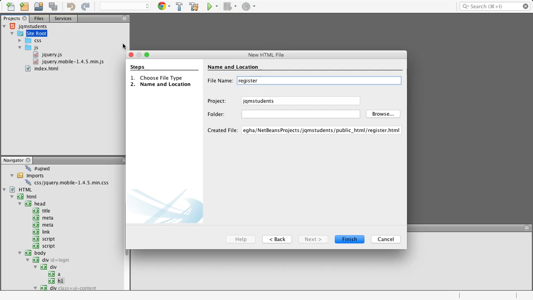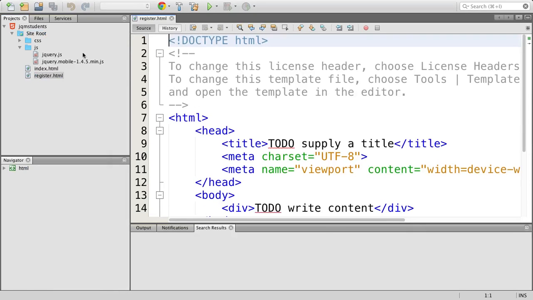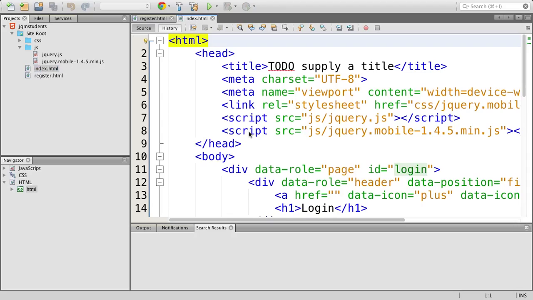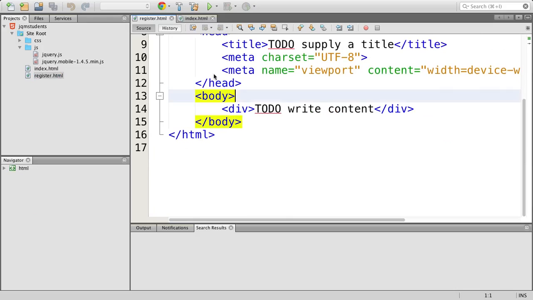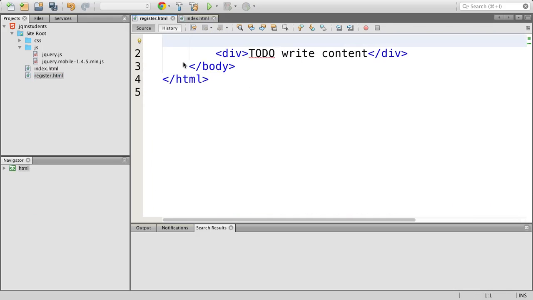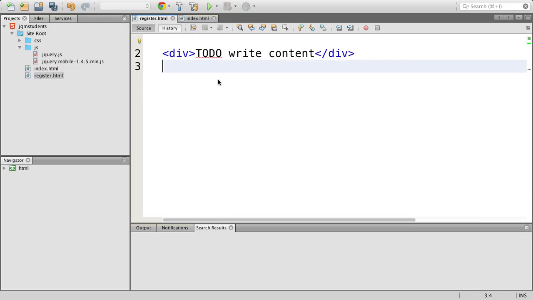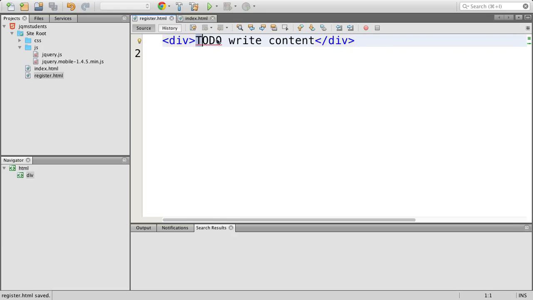Register HTML. And remember, it's a single page design. We really don't need the additional stuff which I added in the header, because everything defined once is more than enough, because that particular DOM is going to be replaced dynamically, and it's going to be treated as a page. So I'm going to remove the unnecessary part. Very first page only should have the required imports or CSS or whatever it is.